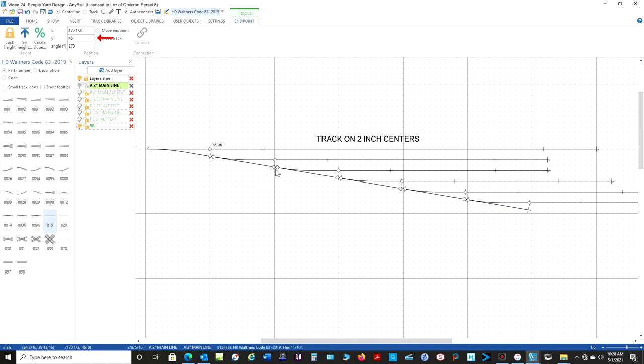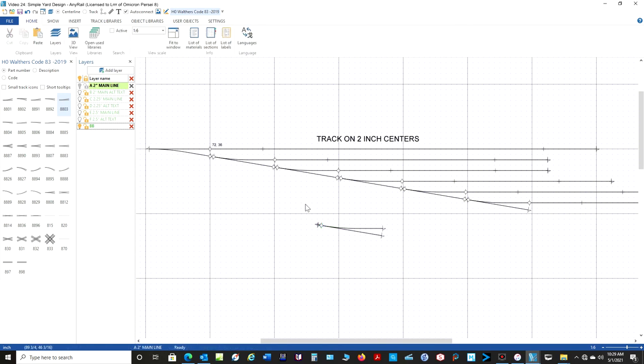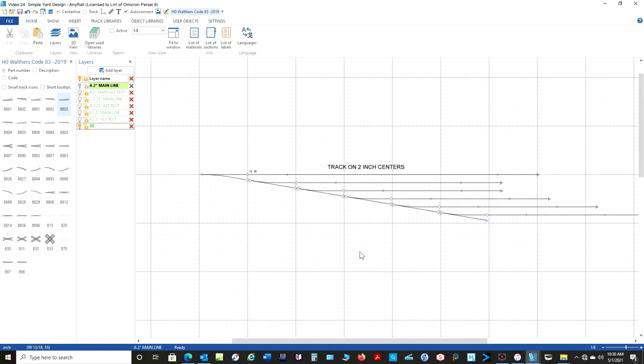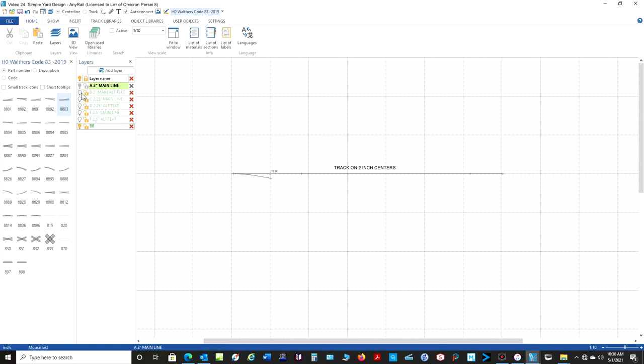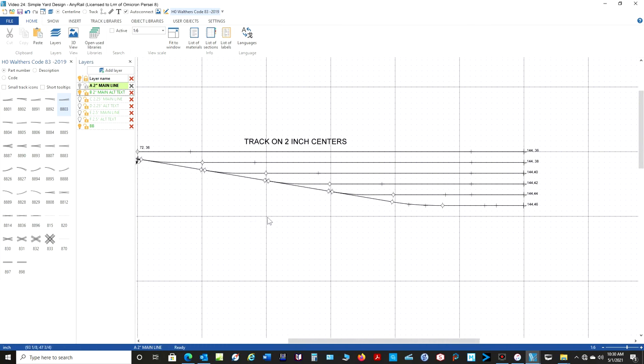I also know that for a filler piece — let's put him down here — we know that we want this guy to be 11/16ths of an inch. And that's the size filler that we need to put between our turnouts to put us on two inch centers. So now you can just come over here, grab another switch, connect it, and save this as an entity on another drawing. And whenever you need two inch centers with a number six switch, you've got it made up. As you'll see here: 11/16ths filler for proper spacing — and there you go.